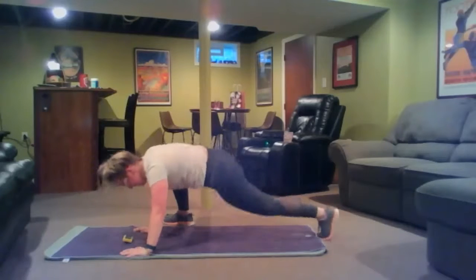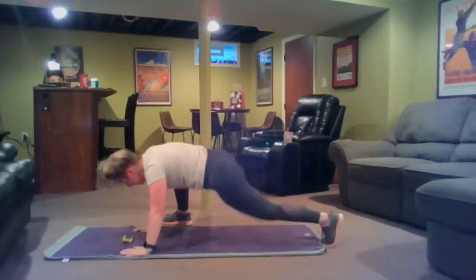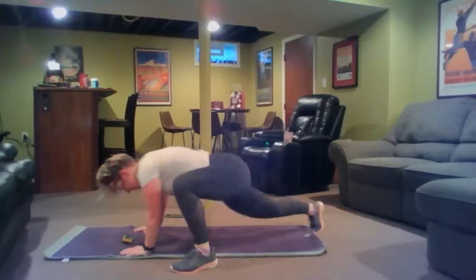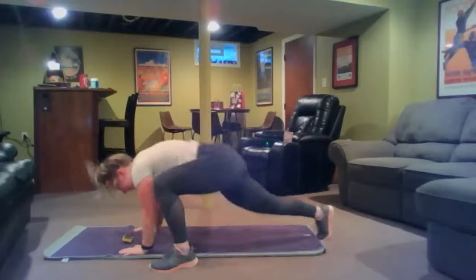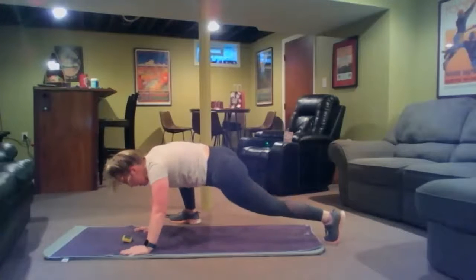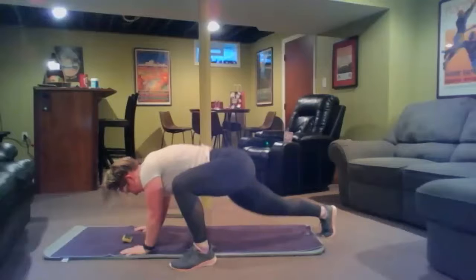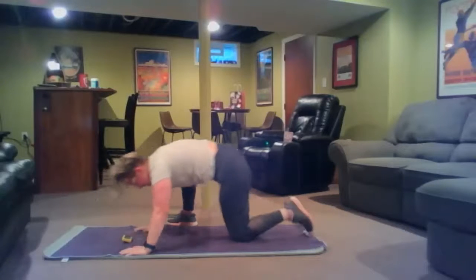Here we go. Keep working. This is where the challenge comes in. We get a 30-second rest after this, so keep pushing. 10 seconds. Everyone can work for 10. If you're just in a plank holding, do it. Find a modification, keep working for 3, 2, 1, and rest.